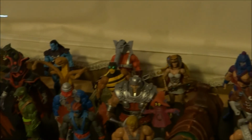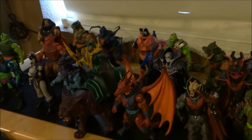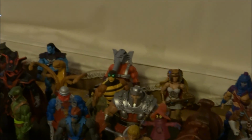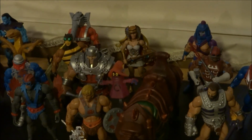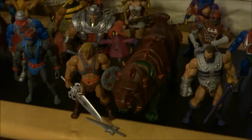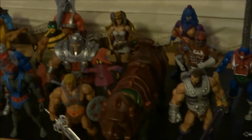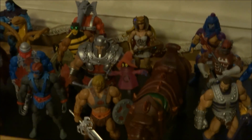So here's my humble Masters of the Universe collection. Like I said, I've only got the characters that I really wanted, the core ones that I needed. I'm still missing a few, like Tri-Klops I need to get. A few of the Snake Men, which are extremely hard to get right now. So I just grab what I can. I want to do the membership because I want to get that 2-pack, King Hiss and Armored He-Man, but I don't know if I want to shell out all that money just to get those two. I think Mattel does a bad job of just letting us see what's coming out. I mean, that would really pique my interest if I saw what more was coming out. They only give us the first 3 months and that's pretty much it.